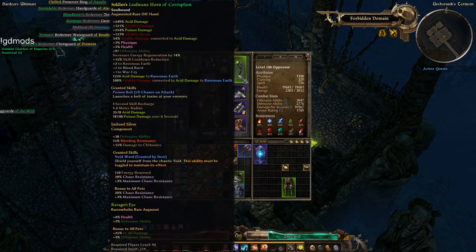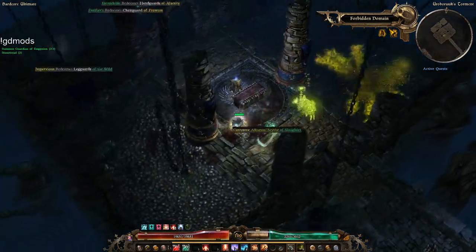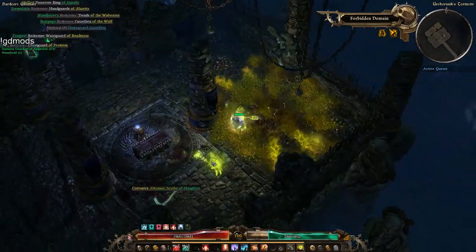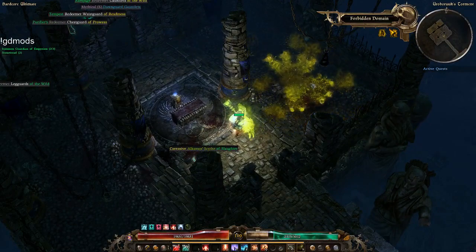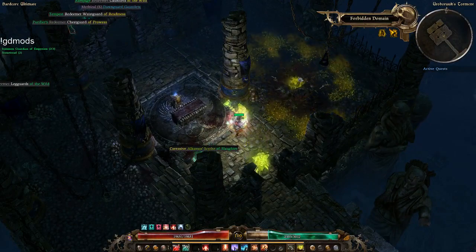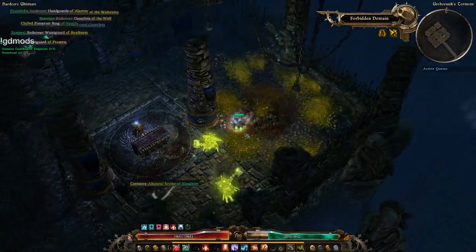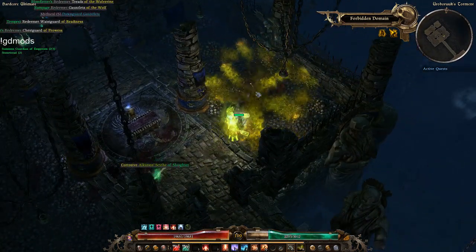I could get a better roll on that too. We can easily summon 2 Ravenous Earths at a time. Without the Bone Spike, it's pretty much impossible to have 2 up at the same time, because by the time the first one gets up, they both maybe fire one shot together before the first one goes away. But this allows you to have 2 up constantly.